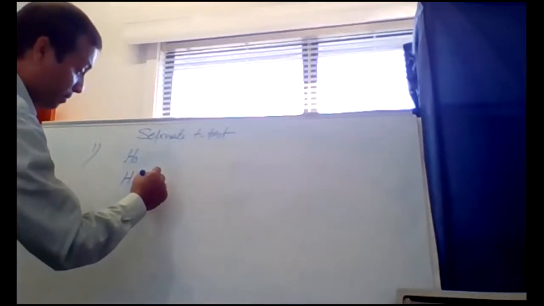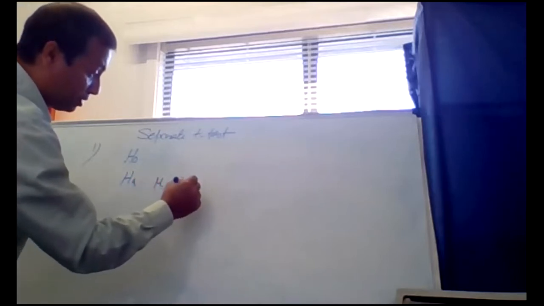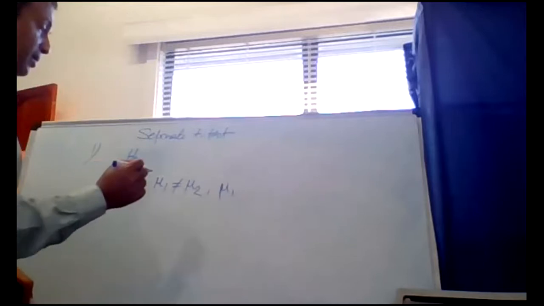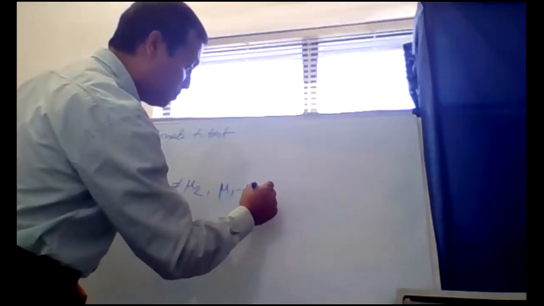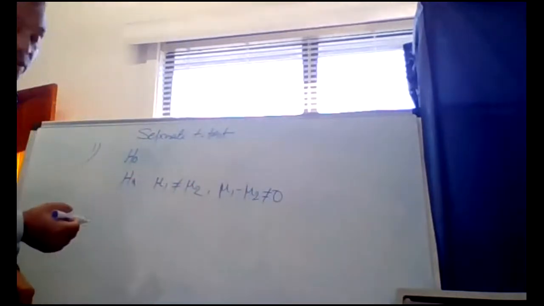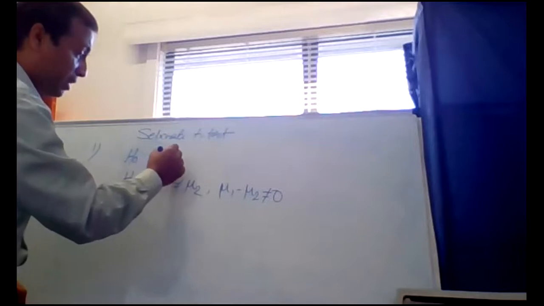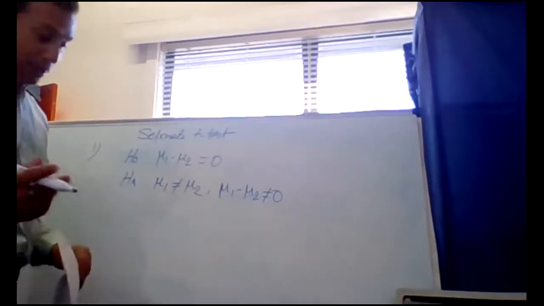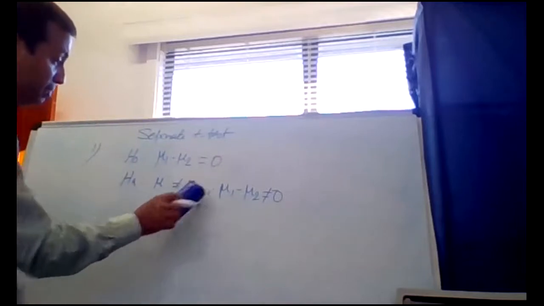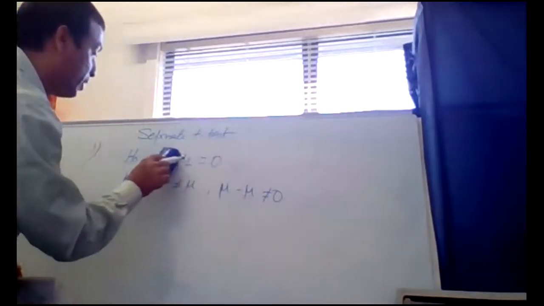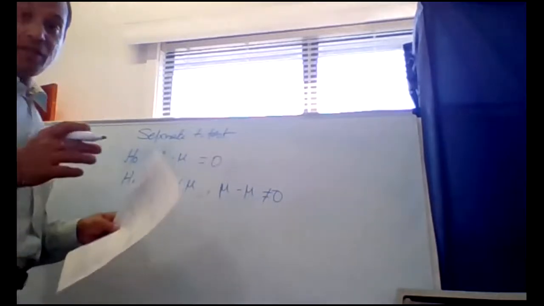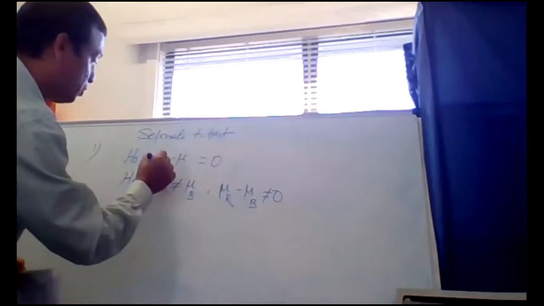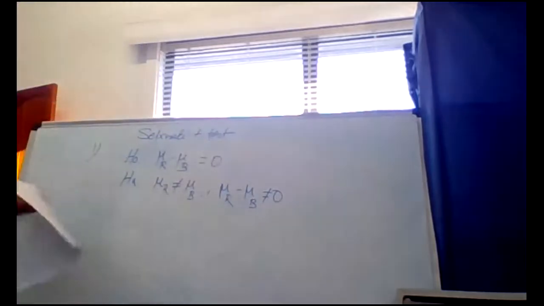I mean, mu1 not equal to mu2. That is the claim. You can rewrite it as mu1 minus mu2 not equal to 0. That is the claim, that mean values are not equal. So what is the null hypothesis then? Mu1 minus mu2 equal to 0. Or if you want to write more precisely, instead of writing 1 and 2, you will denote it with red and blue. So mu red minus mu blue is equal to 0. Both are okay.